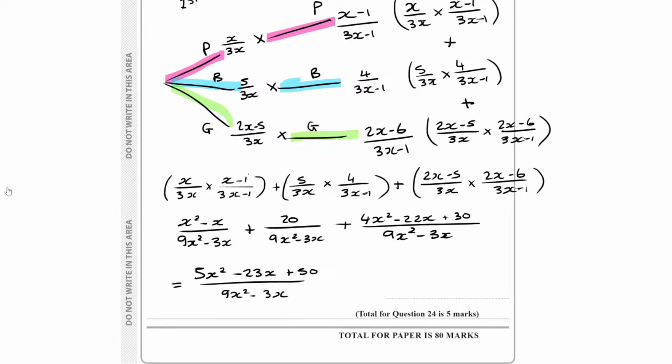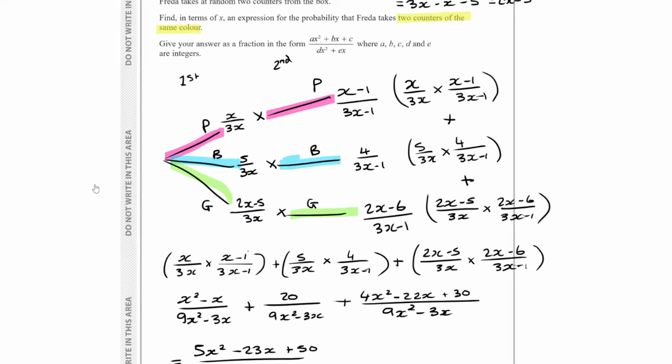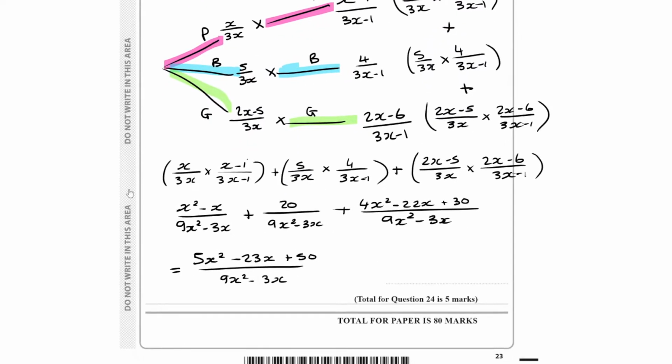And if I scroll back, you can have a look at what they wanted. Do you see the format that they wanted? At the top, we have a full quadratic, and at the bottom, it was just 2 parts of a quadratic, which is what we've got, isn't it? Again, don't worry about the pluses or minuses. Just because it says plus in the format doesn't mean yours has to say plus. So that is your final answer. 5 marks, obviously, for that one. That was a massive question. And that's the end of the paper.